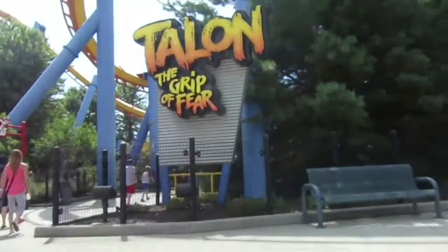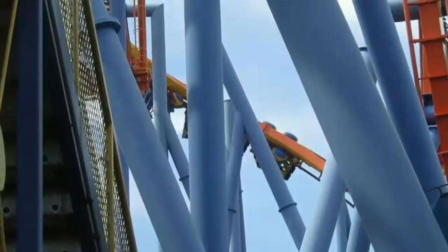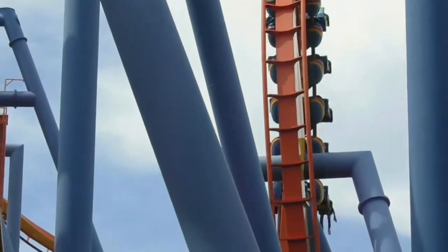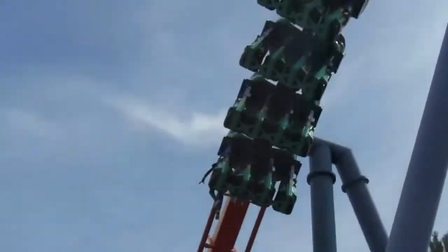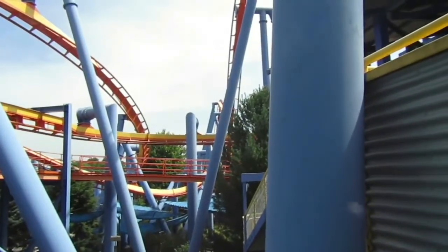I did Dominator, and not a lot of people fight over this, but Demon Drop, is it a roller coaster, or Intamin's first generation drop tower? So I'm just going to leave that up to you guys to decide, but I'm like 50-50 on it, not too sure, so if you want to count it as a roller coaster, then go for it, and if you don't want to, that's fine, but I just like the idea of it being one of Intamin's first generation drop towers.